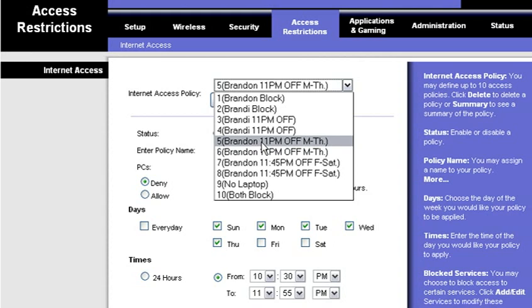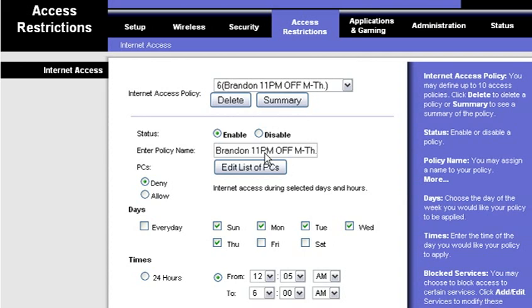That's number five. Number six, which is the second part of it, is the same days, deny, and then you have to carry on from 12:05 a.m. to 6 a.m., or whatever you want, 7 a.m., 8 a.m. But it has to be 12:05. Now that takes care of Sunday through Thursday. So basically, Sunday through Thursday he has internet until 10:30 p.m.